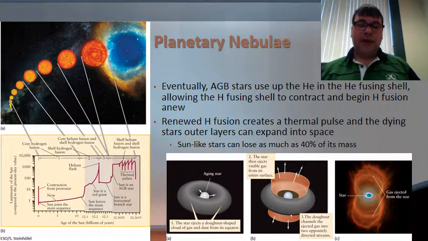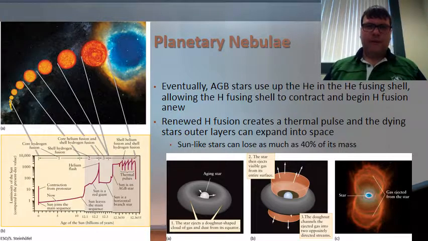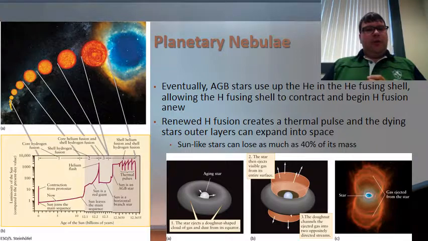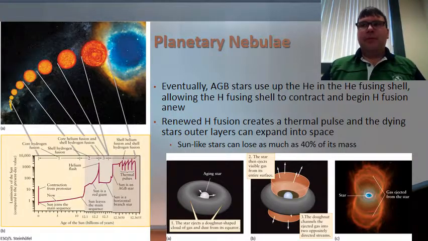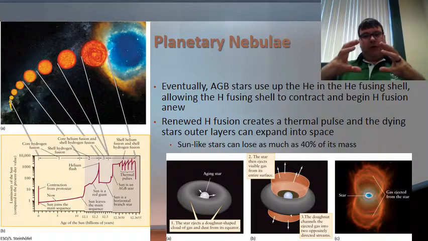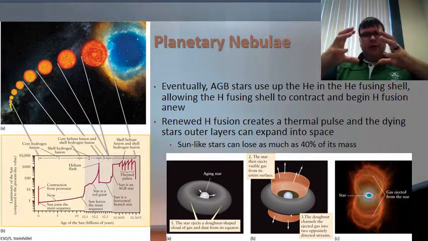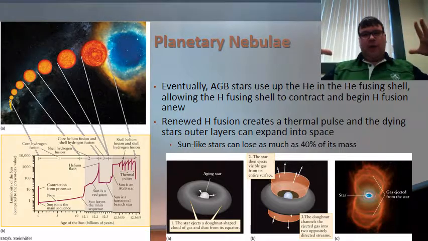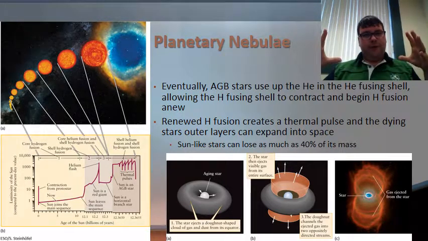Now, the last stage of a low mass star is what we call a planetary nebula. These are some of the most beautiful objects to observe in the entire universe. These are where stars have gotten so large that their outer layers drift away. They just poof off.